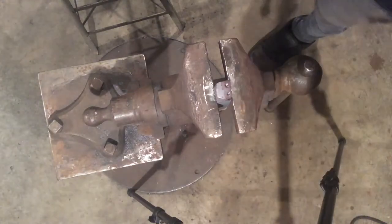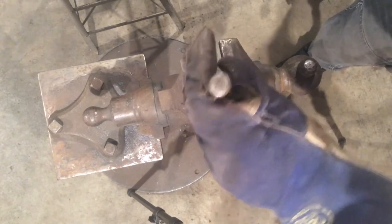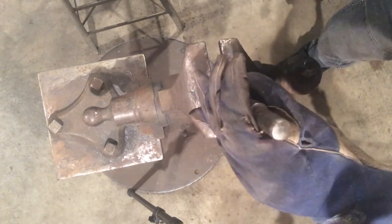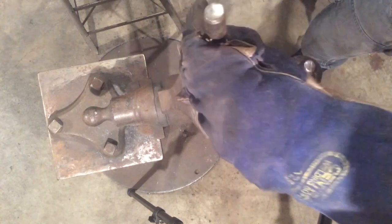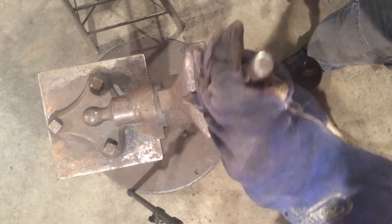We're just going to line up in the middle. Light tap. Light tap. Light tap. And just run that line straight across the mouth. And if you can, just roll it over the edge just a little bit to make sure it's there.